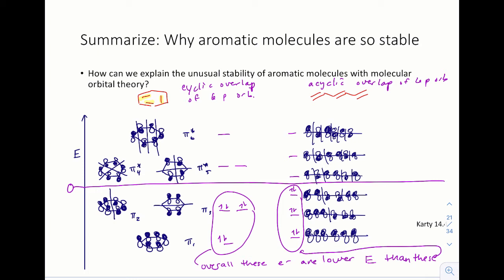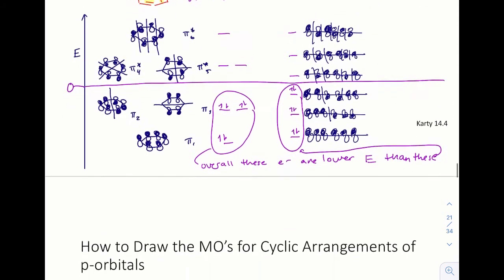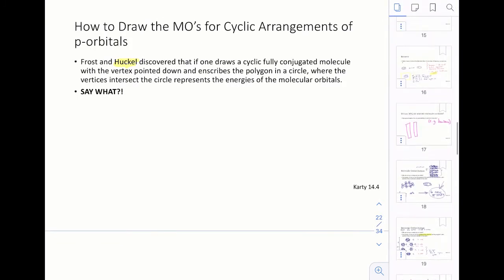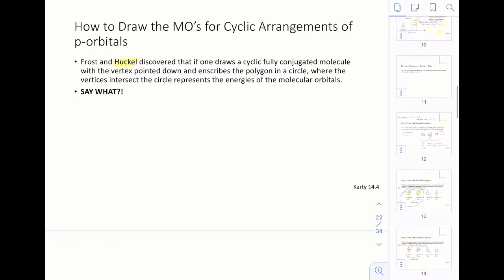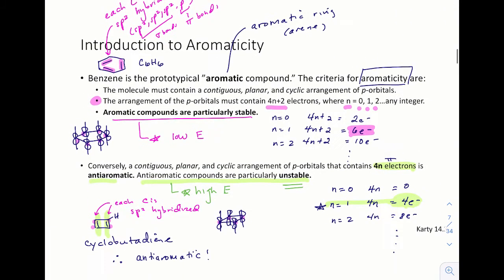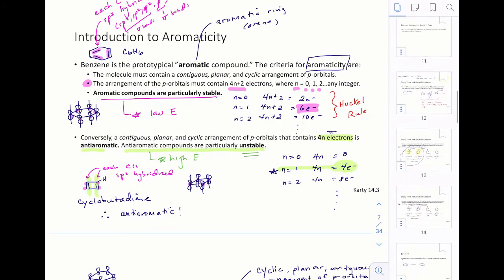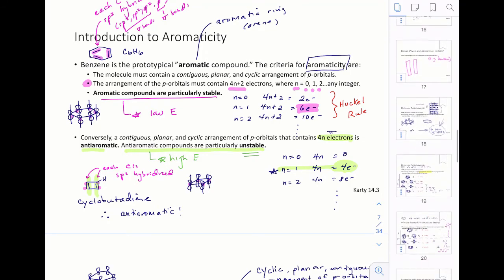Well, just like Kekule was obsessed with the skeletal structure of benzene, many chemists have studied benzene, and we haven't mentioned all of their names today. One of their names was Huckel. In fact, Huckel described the 4n plus 2 rule that we learned earlier. Aromatic systems contain 4n plus 2 electrons. Huckel also described the pi molecular orbitals of benzene.